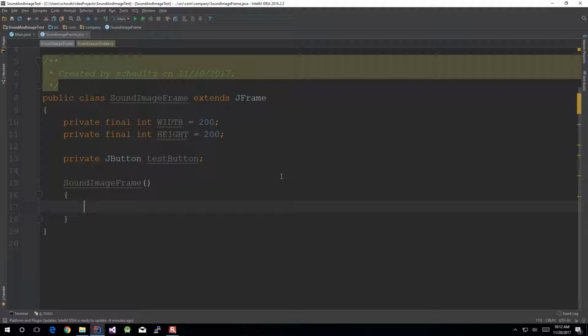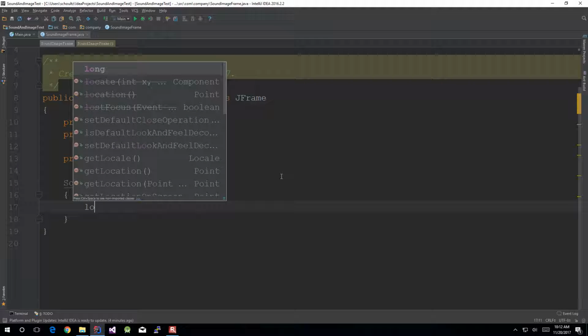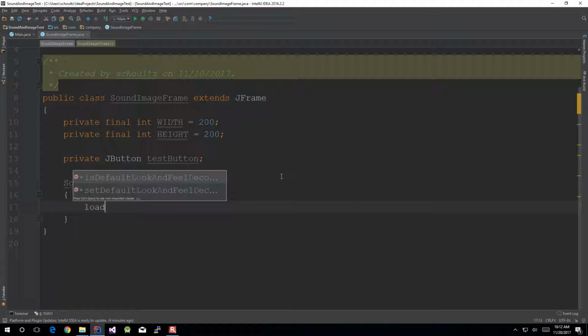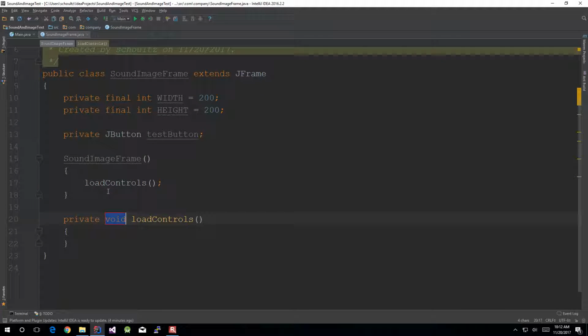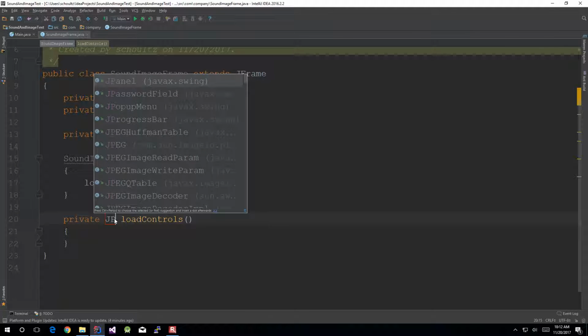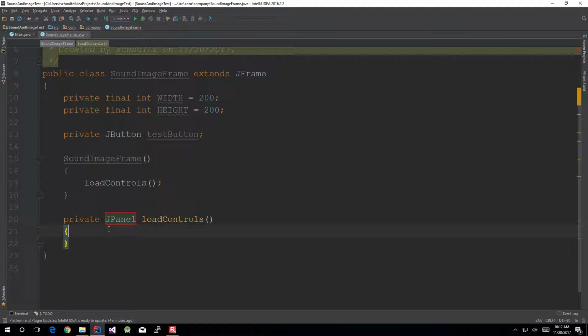So what I'm going to do is I'm going to create a method that I'm going to call, whatever, load controls, I guess, like I normally do. So I'm going to create this, and its return type is actually going to be JPanel rather than having a null return type.